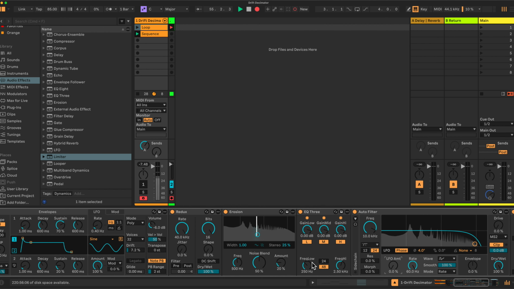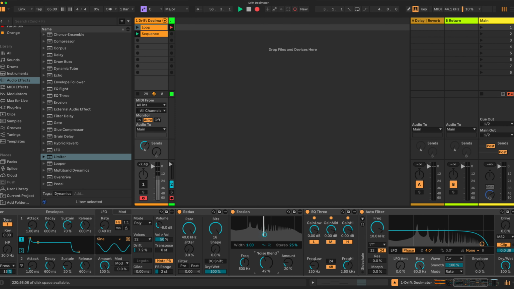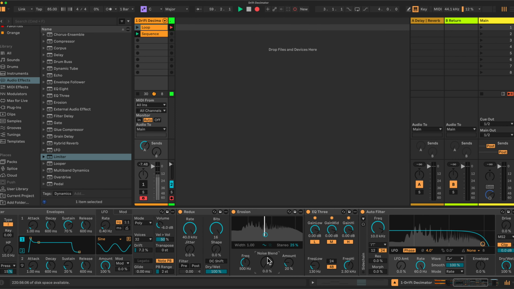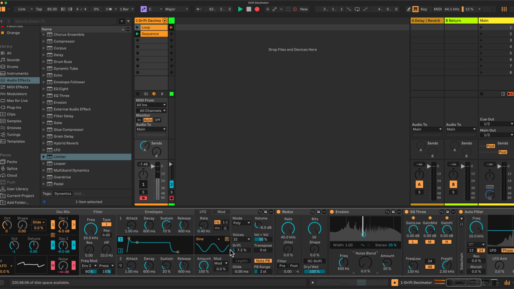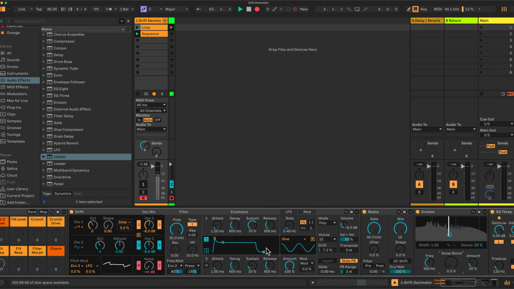EQ Three, let me just check here. I adjusted this one down to 130. Here I reduced the noise blend to 0. Nothing else to do here, that'll be mapped. And also this one, there's nothing to do here, so this will be mapped. Let's have a look at Drift. A couple of settings here.